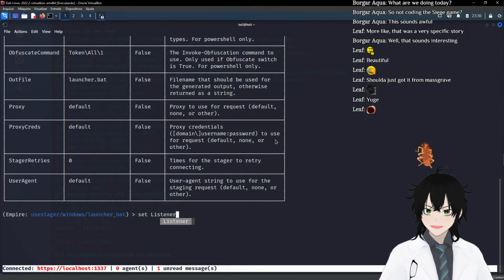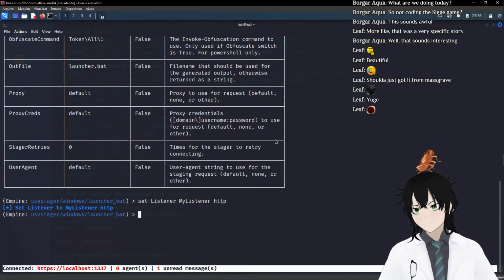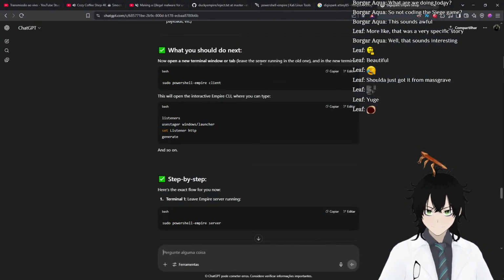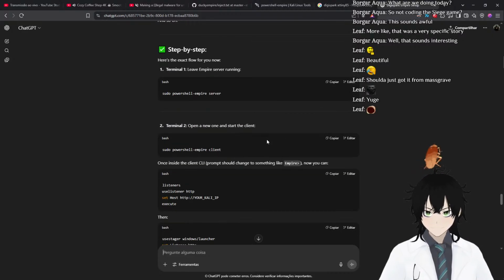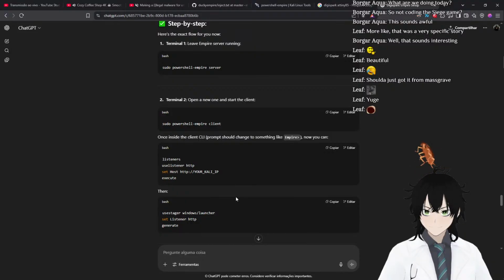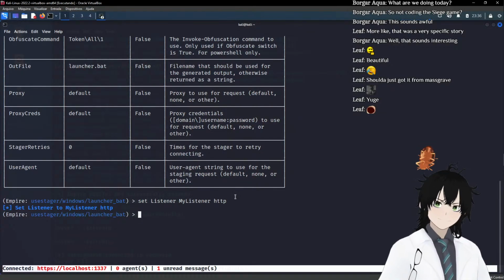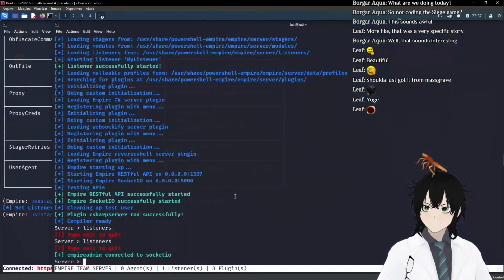Set listener, my listener, HTTP. Did I do it right? Stager launcher bat.